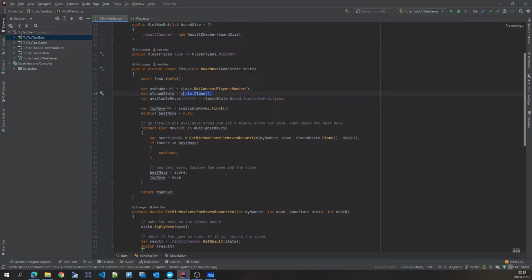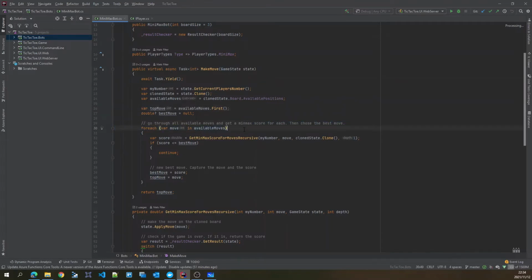It's a little bit more expensive from a resource point of view, because for every permutation we clone the board, try the different parts, and clone again to go one level deeper. But we don't want to alter the board and then revert it, so the board needs to stay the same. We're creating a copy, working out what's the best move, and then we'll apply the move.